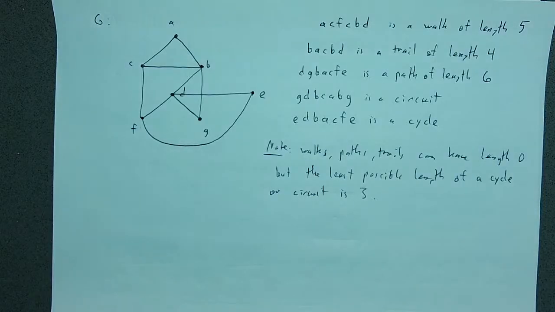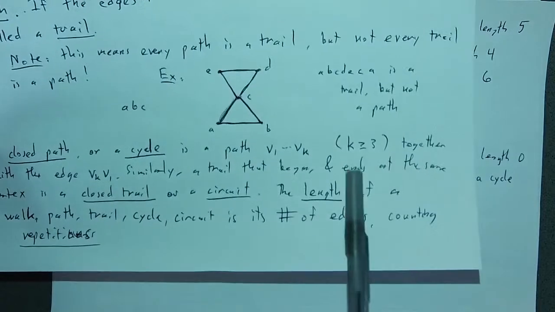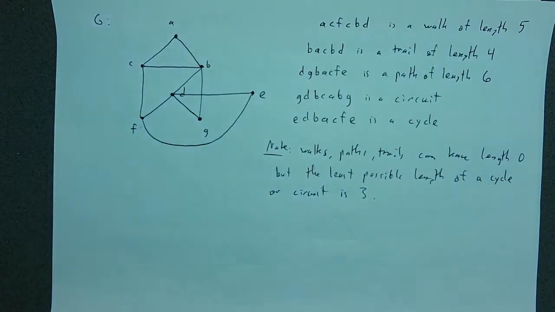You might say, oh, well, you just put that in the definition, right? When you wrote that k has to be bigger than or equal to 3 on the previous page, you included that in the definition. So you're just defining it that way. No, not really, right? That is forced on us. And that's why I'm saying draw some examples on your own to see why that's forced on us for finite simple graphs. Okay. So that's the idea here, that the least possible length of a circuit or cycle is 3.